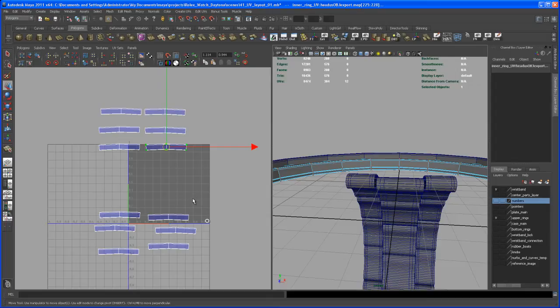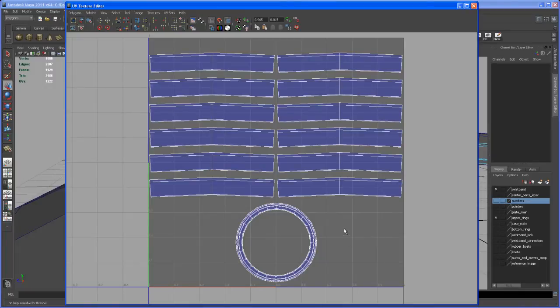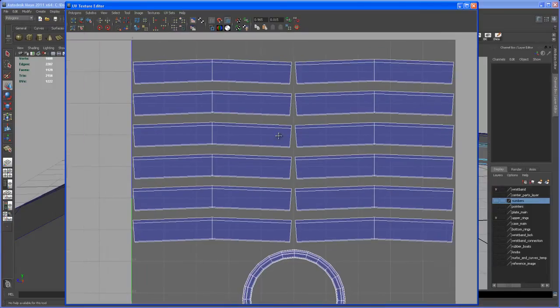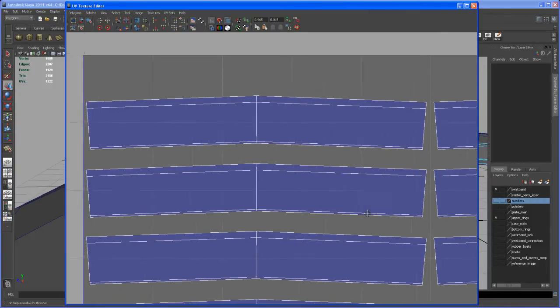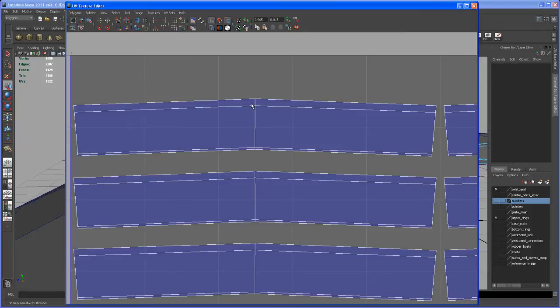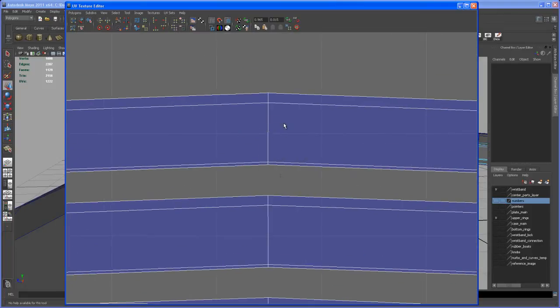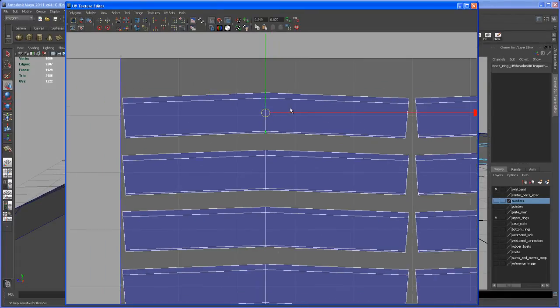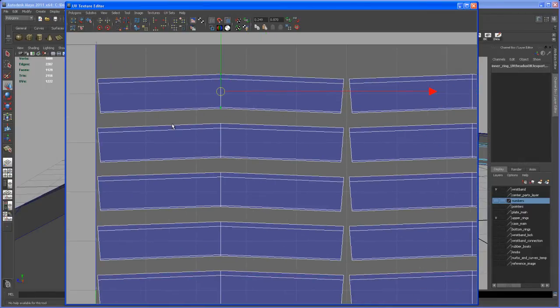So let me pause the video for a second, and when I'm done with that, I will show you my UV layout. Okay, so here I'm back, and this is how my UV layout looks. What I did is take all these pieces that we had from Headus and bring them into position. First of all, if they weren't rotated right, I looked at the UVs in the center. If you have to rotate them to get them all lined up horizontally, you select the shell, and then you can definitely rotate that.